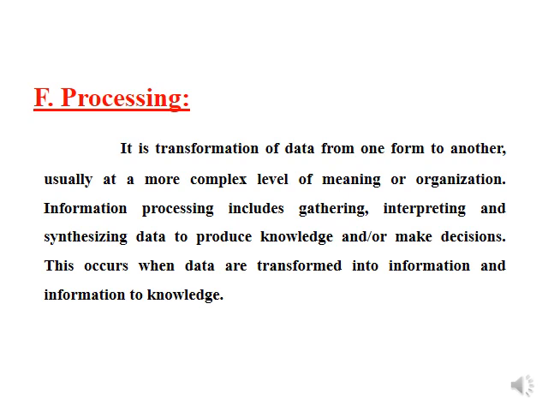Then processing of data. Processing of data or processing of information is the transformation of data from one form to another, usually at a more complex level of meaning or organization. Information processing includes gathering, interpreting, and synthesis of data to produce knowledge and or make decisions. This occurs when data are transformed into information and information into knowledge. As we said, I entered certain data, started to process it and interrelate it, and started to give interpretation on the data, then it will transfer to information. A group of information will collect a knowledge regarding the case, and this will help me in decision making in order to apply and use it in problem solving, which means the wisdom.